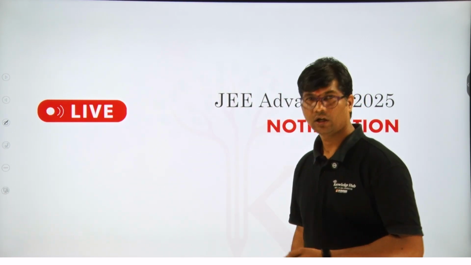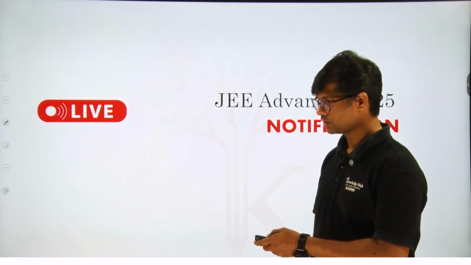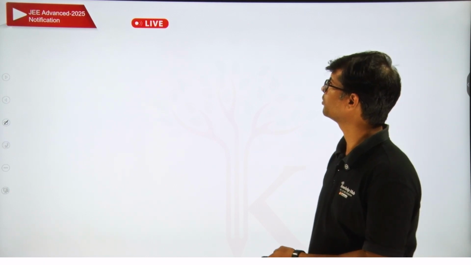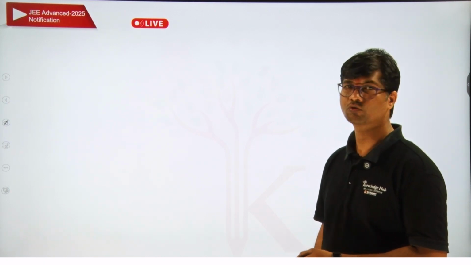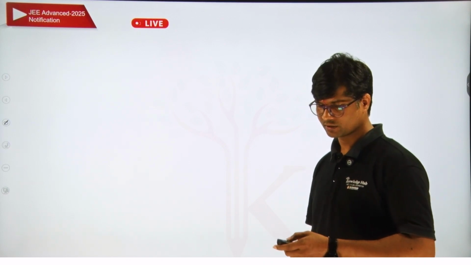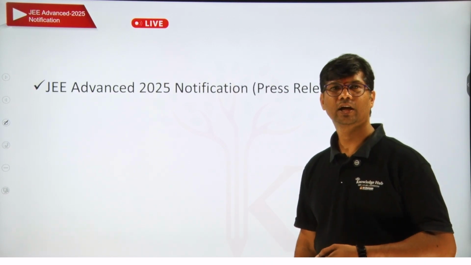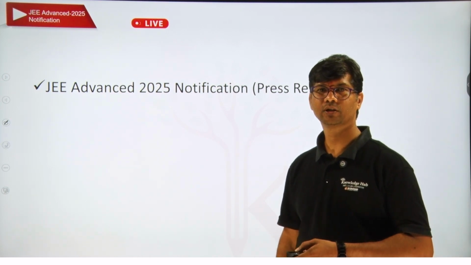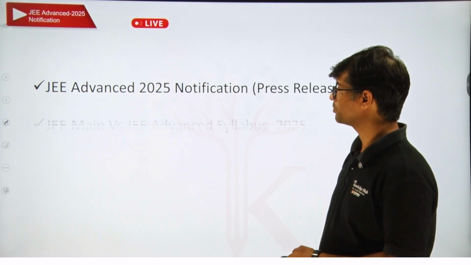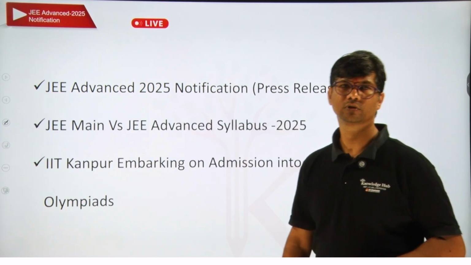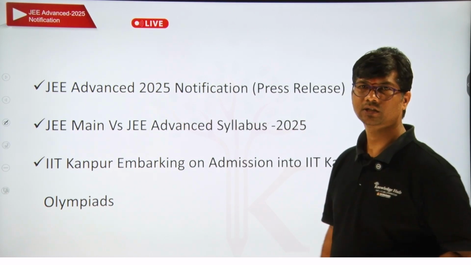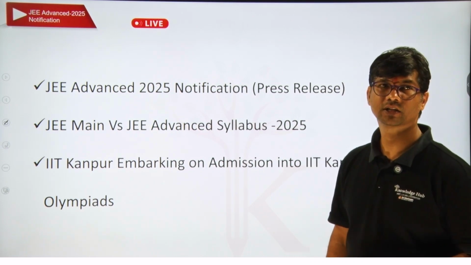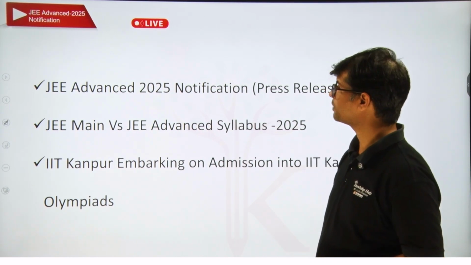So in the first part, I am going to discuss the press release of IIT Kanpur about the notification of JEE Advanced 2025. And in the second part, I am going to cover the JEE Main and JEE Advanced 2025 syllabus. What extra topics students need to prepare, that also I am going to explain in the second part. And in the third part, IIT Kanpur is embarking on admission into IIT Kanpur through Olympiads. That also I am going to explain in the third part of the session. Now let's begin the first part of the session.